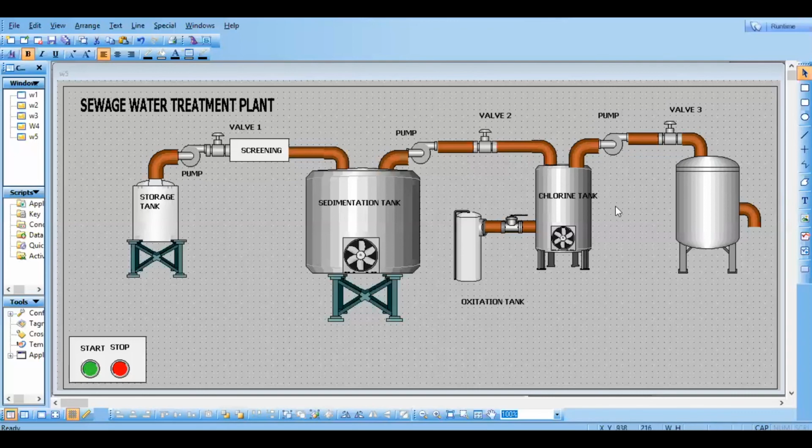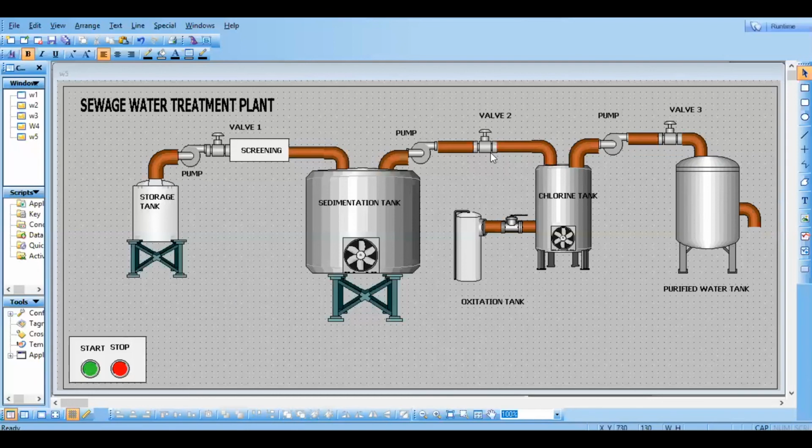You can arrange it according to the requirement, and purified water tank. Right? And if you want, you can write this is the preliminary process, this is the secondary process, this is the tertiary process. Like that you can give the reference also.